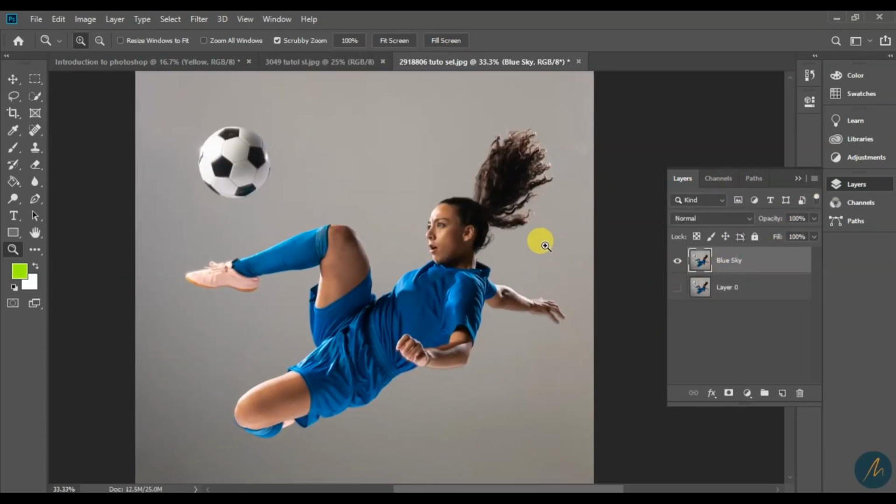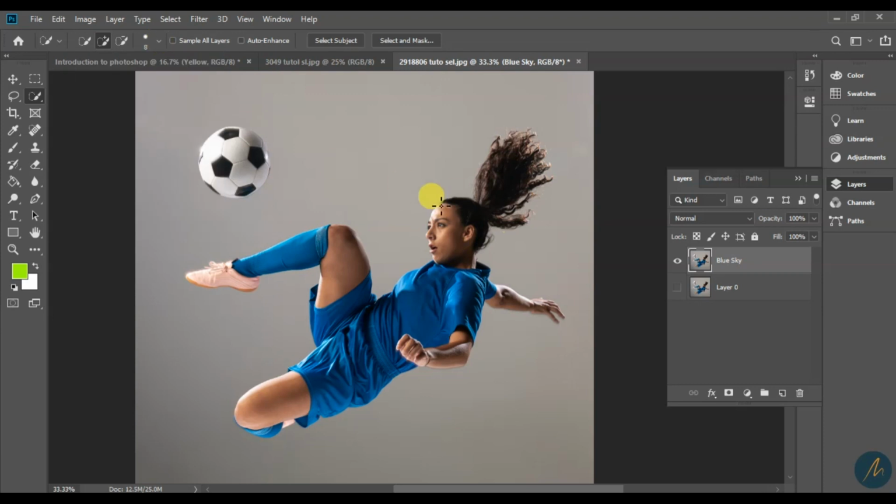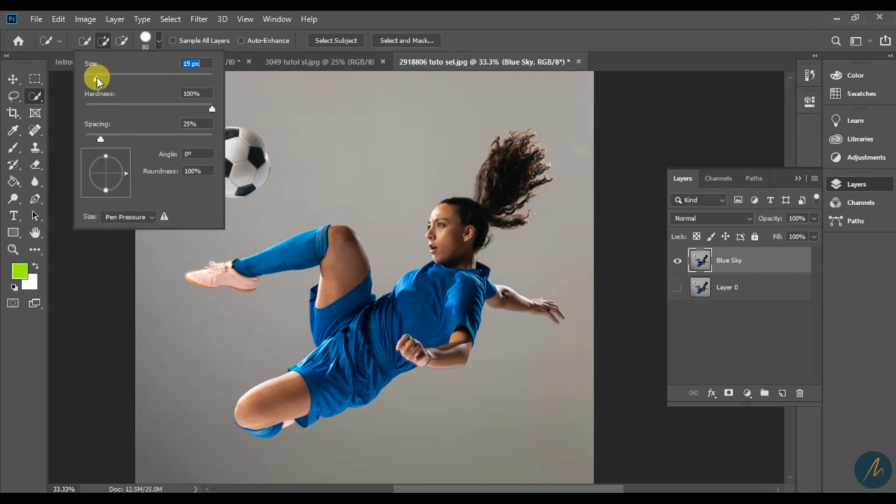I've duplicated my image, and then I will go to my selection tool. I make sure it has a positive selection. This one is for the positive direction, and this one is for the negative direction. I leave my brush at 100%, and I can resize my brush by pressing the open bracket. As you can see, my brush gets bigger, and when I press the close bracket, my brush gets smaller. These are the shortcuts. Or you can go over here to the brush and resize it to whatever size you want.